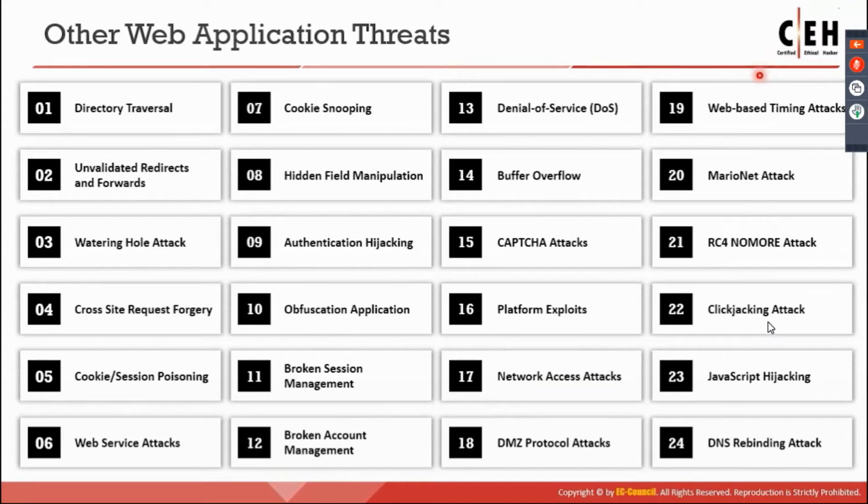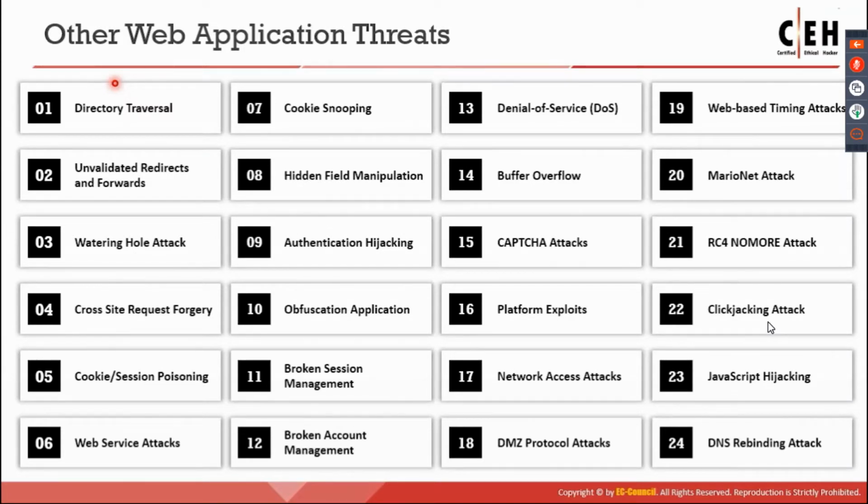We have threats from directory traversal. Directory traversal is when a website is running out of a folder on the web server. What we can do is go from that folder with a .. methodology to move higher and higher into the hierarchy until we get to the root of that system.